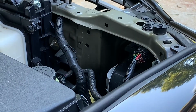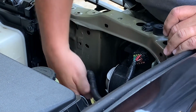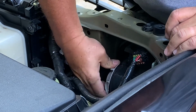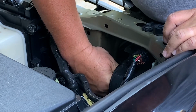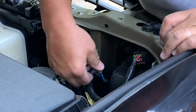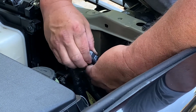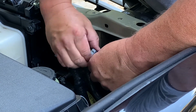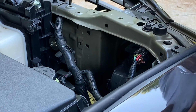Over here on the passenger side, it's the same thing. Loosen this cable connector up. Rotate the dust cover counterclockwise. Twist the lamp and connector counterclockwise. Pull it out. Replace the lamp.